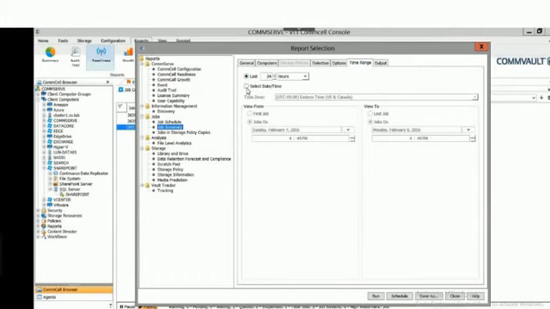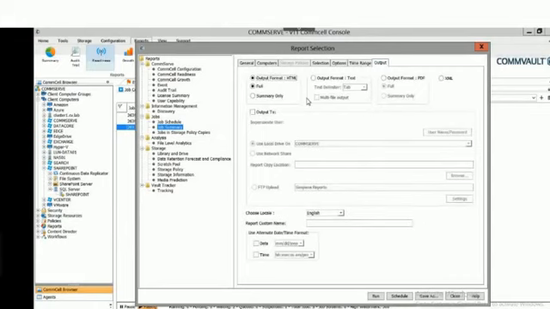Just like the backups, you can select, we want to pull data from a month ago, right? We don't want fresh data. Well, we can dictate that here. And then these reports can be outputted. By default, they're outputted in HTML. They popped up just like you saw them earlier. But if we want to output them in text or PDF, and in some cases XML, those are options as well. And then we can also dictate where these reports get sent to.